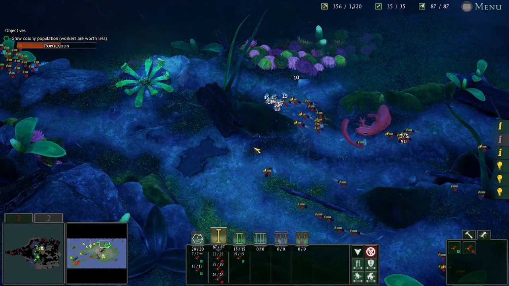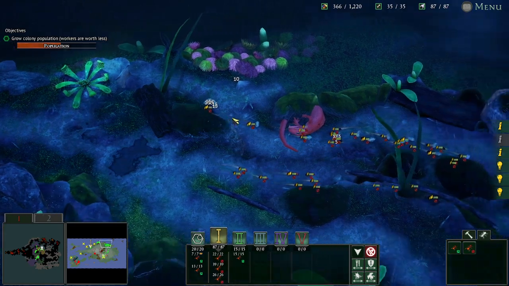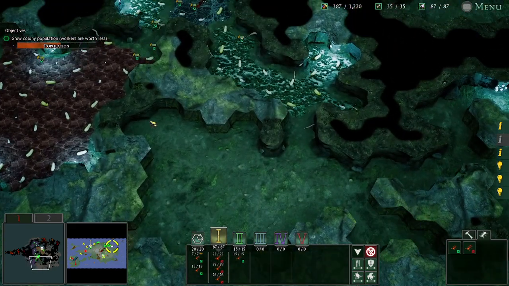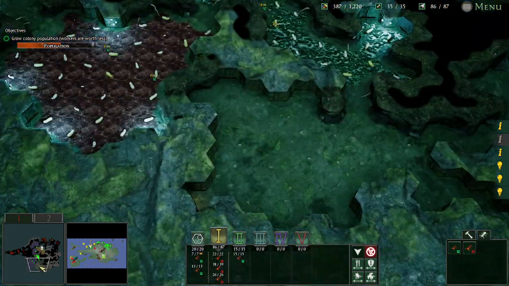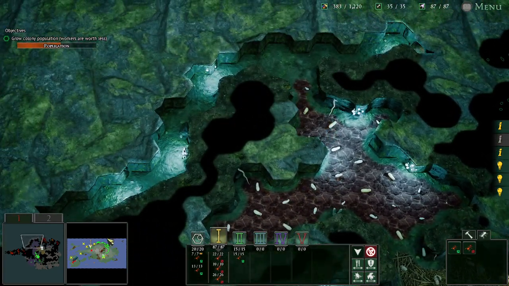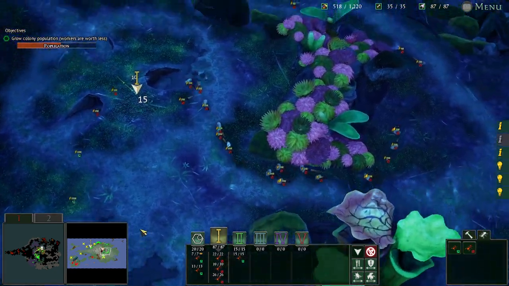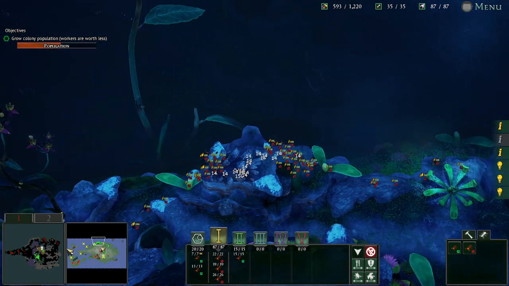Just like that, we're good. Ooh, man, that was close. Again, like I said, you'll build a whole new area right here. Okay, so we're completely done, so we can bring all of our forces back. This is good.